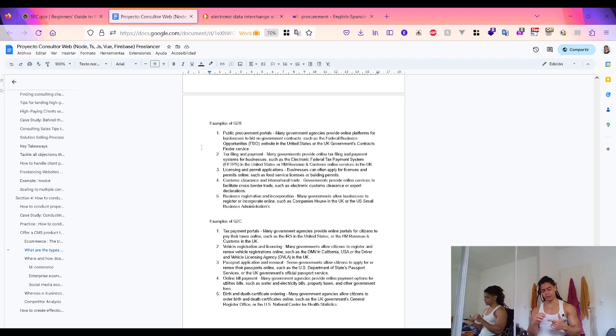You have tax payment portals, where governments provide online payment services to citizens so they can pay their taxes.